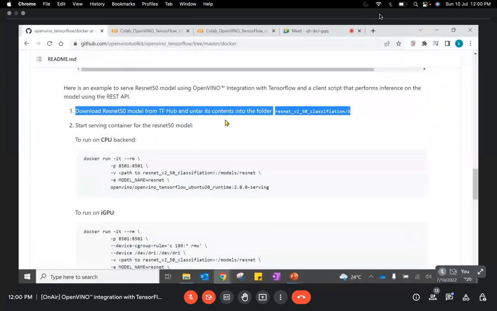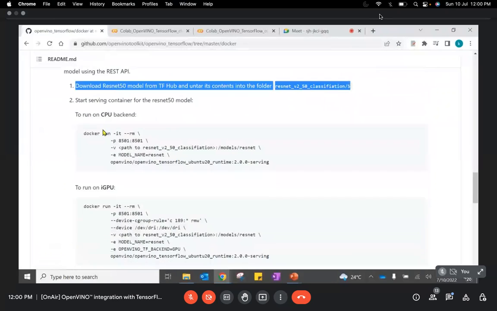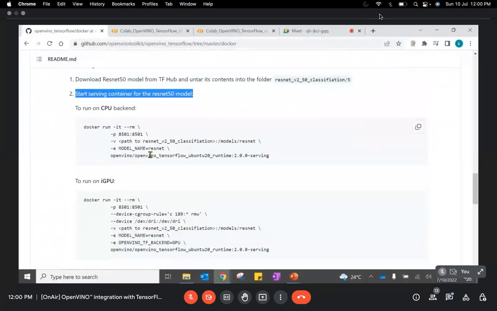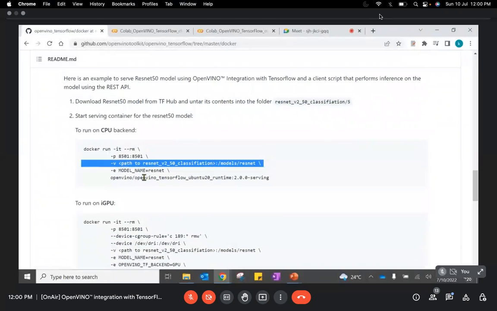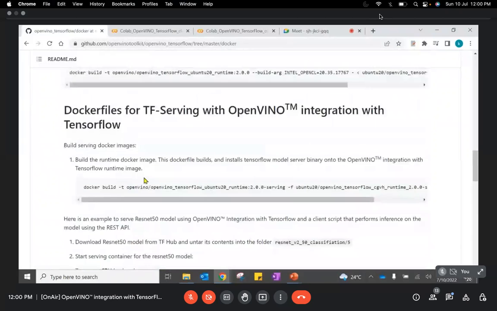You have your model, then you start serving that model by giving the path to the model and the path to the Docker image. Now, if you replace that TensorFlow serving workflow with TensorFlow serving with OpenVINO integration with TensorFlow, where we have combined both, we have added the TensorFlow model server in the Docker image itself.